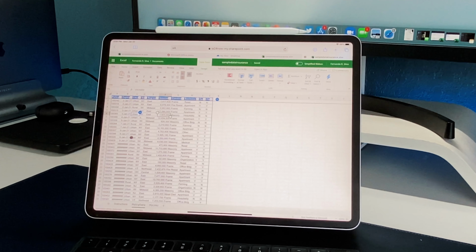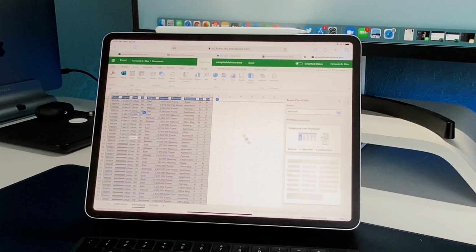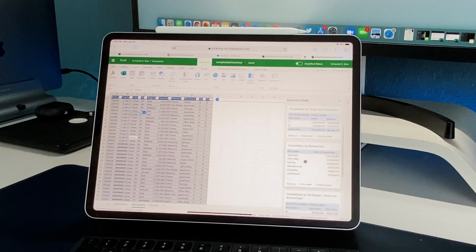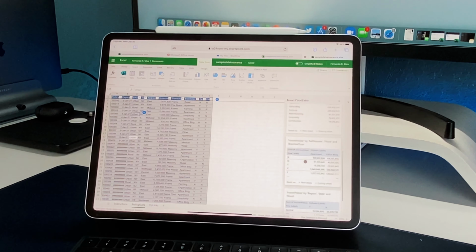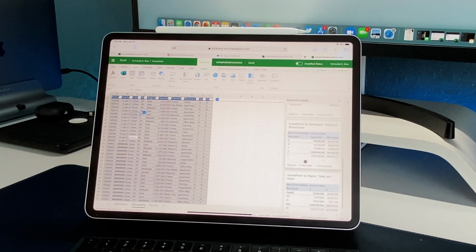Basically, what we have to do is click on any one of these cells, go into insert up here, hit the pivot table, and then all of a sudden it's creating a pivot table right for you in real time. And you can see all the statistics and everything that you need to do right here. So it shows you the insured value by business type. So it takes all the different axes and kind of shows you exactly what you need to know at a glance. And then again, you can insert a new sheet, add it to an existing sheet.